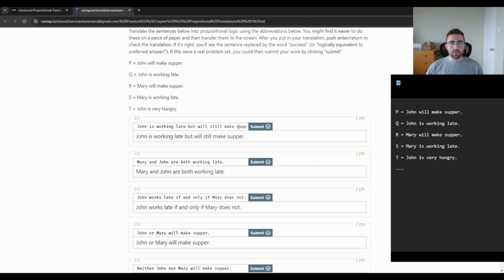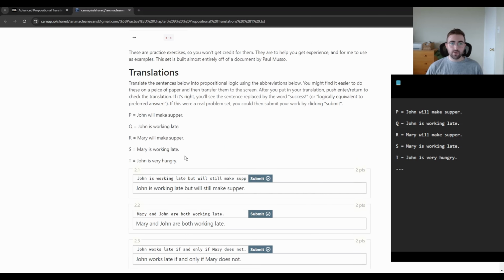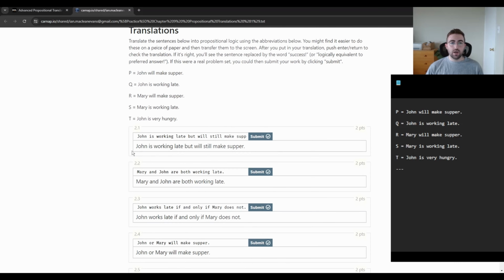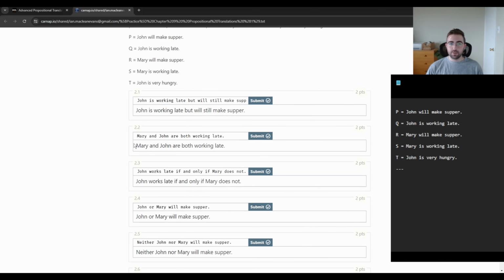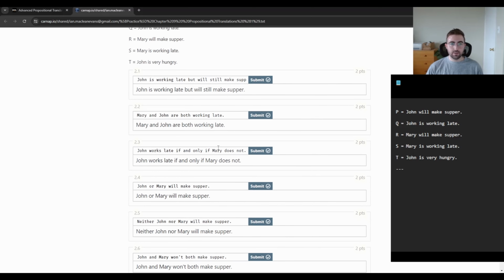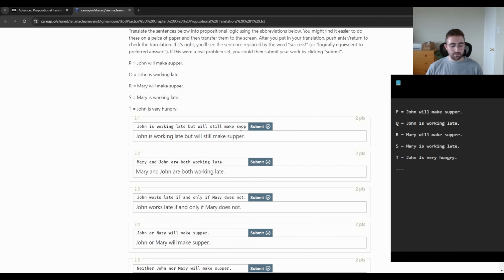All right, so you can see I also have my notepad up on the right side there where I'll be doing my translation steps and where I've already copy pasted the scheme of abbreviation or translation key. Yeah, so let's get started. Let's consider 2.1, for example. So we'll copy that because we're going to want to translate it, put it in our notes, and we will get to work on it.